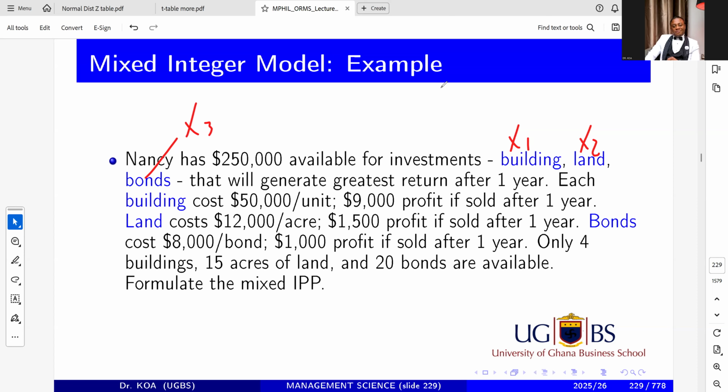So land can be what? X2. It can be purely non-negative, isn't it? Because it can be decimals. Do you agree with that? You know, we can have a quarter plot of a land. Okay, yes. That didn't cross your mind. But if that had crossed your mind, you would know that the only restriction on X2 is a non-negativity constraint.